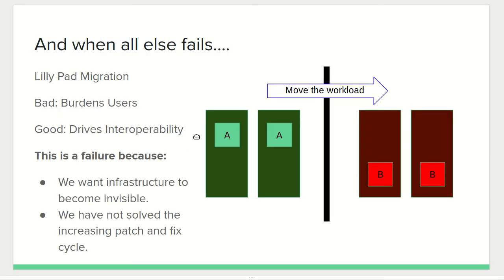I do want to point out there is one more upgrade pattern that we see quite a bit, although it's a bit of an anti-pattern. It's something I call lily pad migration. Instead of being able to patch your system, if you can't do that, you can set up a system with the new version. So, a Kubernetes 1.6 to 1.7 migration: you might set up 1.7 and then have people move their workloads to the new system and slowly drain capacity out of the old.